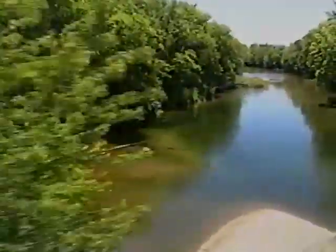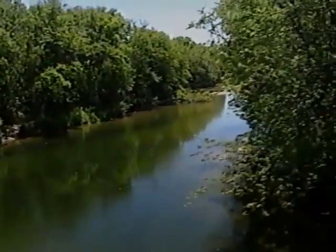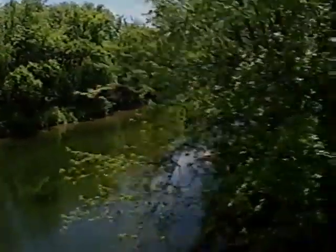We're now starting to cross the Saco River, one of the major rivers draining the Mount Washington Valley watershed. Like all of our natural assets in the valley, it is popular for outdoor uses such as canoeing, swimming, fishing, and as wildlife habitat support. On our left, as we cross the river, towards the left bank of the river, is a pool that is usually very clear, and trout can sometimes be seen basking there.